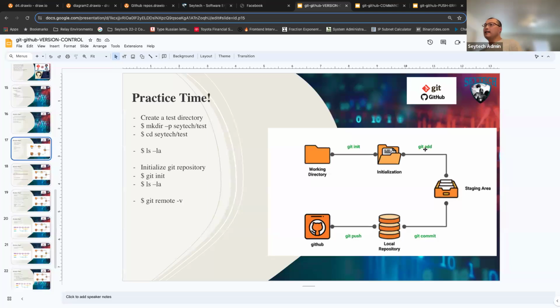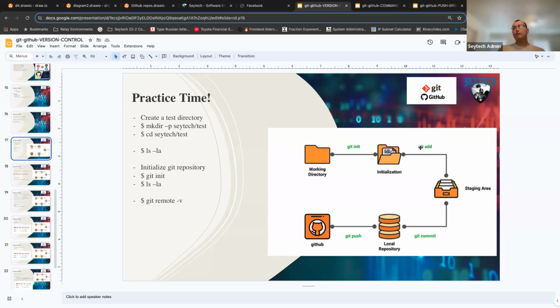What git add does is it puts changes into the staging area. The staging area is like putting all the changes in order before we actually save them to the repository.